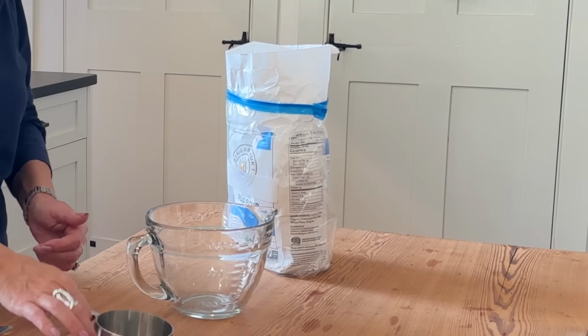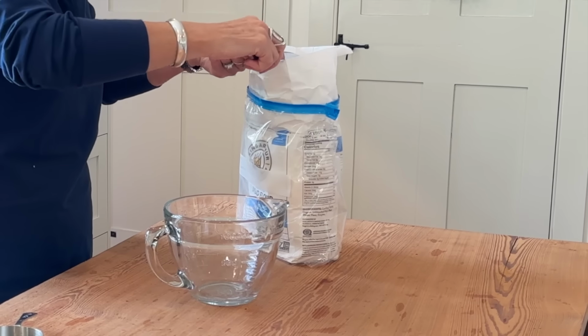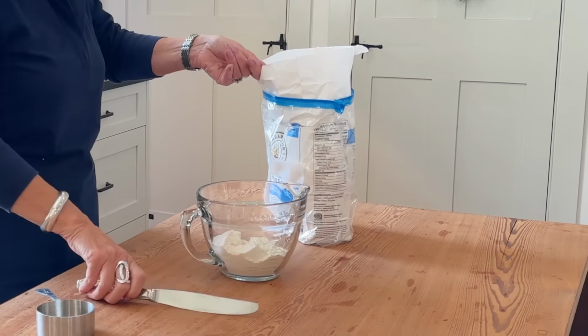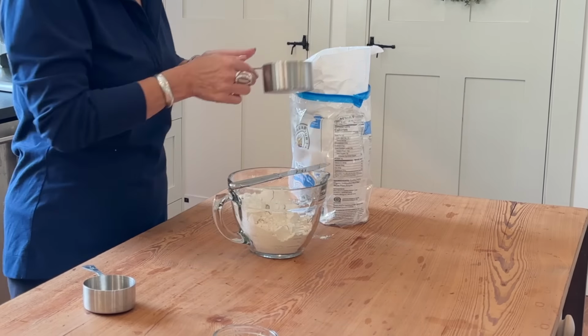This bread is so easy. I saw it on Instagram. I mentioned it to my daughter. I mentioned it to a friend. Yeah, no, they've been doing it for years. So I gave it a try, and I have to tell you, it's so easy.